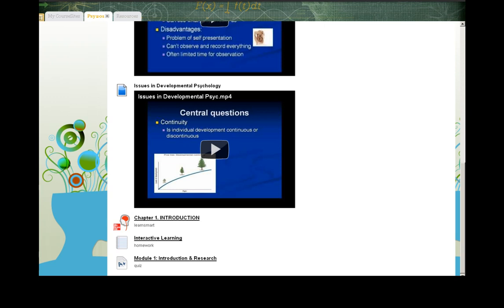So now I'm going to go ahead and show you what that looks like in terms of logging in for the first time using this interactive Connect system. If you're going to log in to the Connect system for the first time, it'll require that you register. But after we do this one time, it will always be available after that. You don't have to re-log in. It will be linked with your Coursesites website. So anytime you see any of these links, you can click on them and seamlessly go to their system. You might not even realize that you're in their system and not in my system. But it does require that the first time we register.